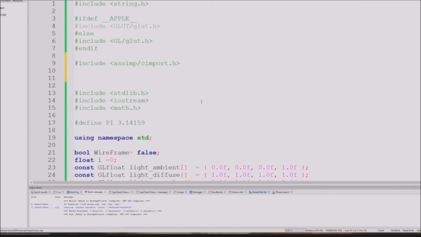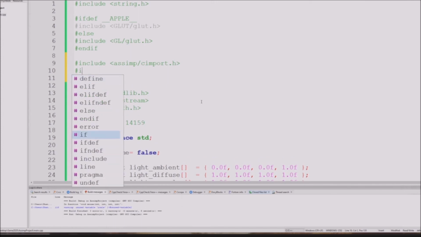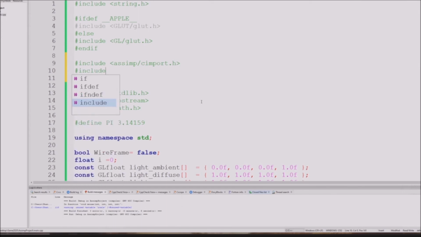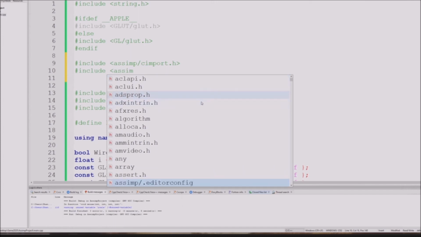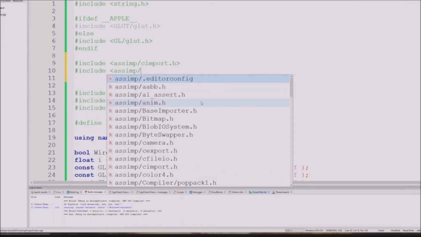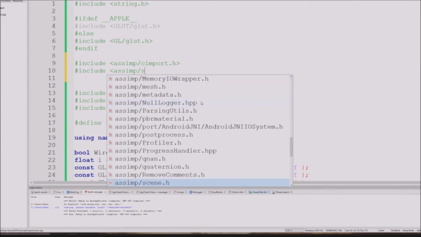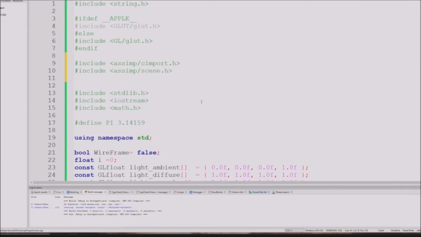Then the second one is you have to include another here. This one is called scene. That is the main Assimp structure. So Assimp and then the scene. So you need the scene actually. Scene is the one where we're creating all the things. Okay, so this is the scene.h you need.